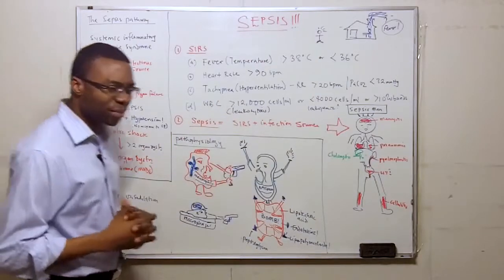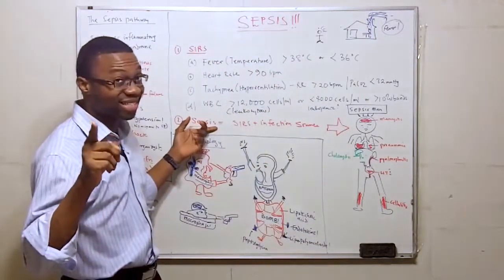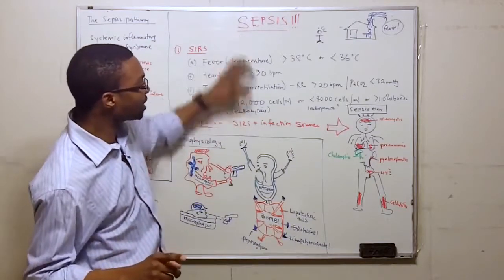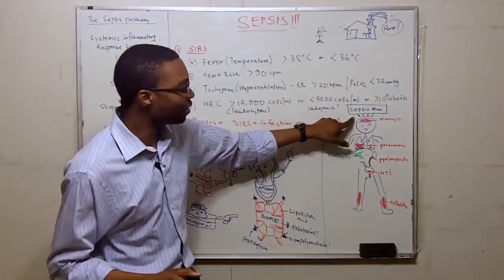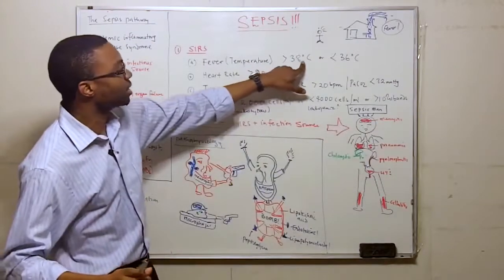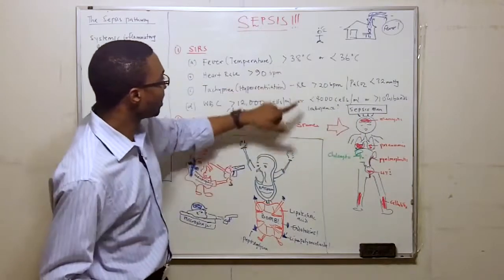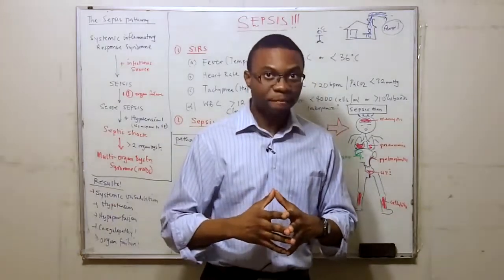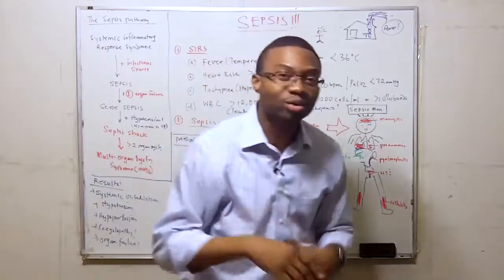Well, so when does the patient become septic? Well, when the patient becomes septic, they develop sepsis, not septic, sepsis, when they meet two of these and we know where the infection is. Remember my story? Here's the sepsis man, fever, headache. So if the patient has meningitis and they have temperature of 38 and the heart rate is 90, or temperature of 38 and the white count is high, guess what? Now they have sepsis. Get it? Two of the systemic inflammatory response criteria, plus we found the infection.